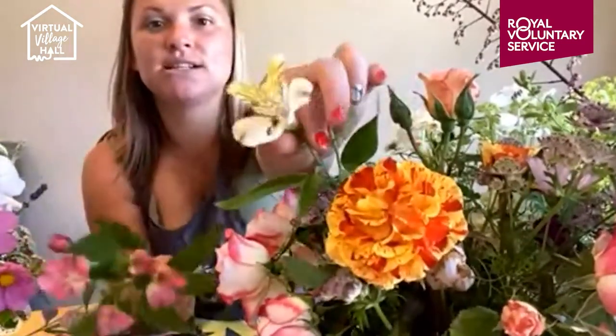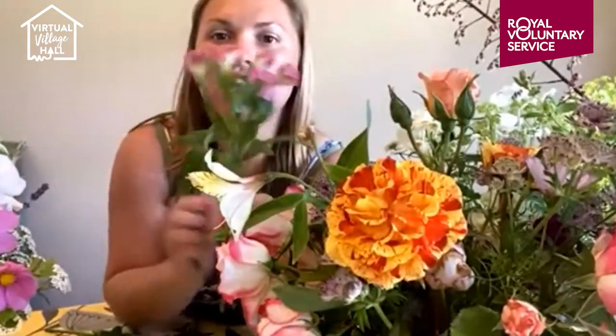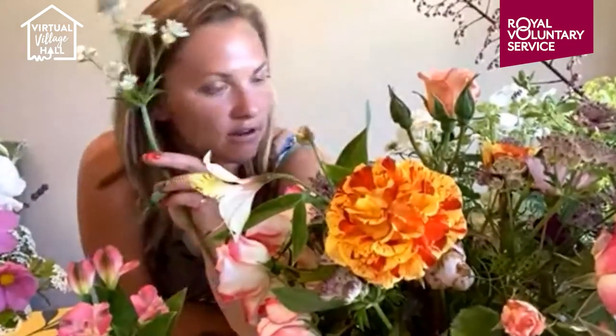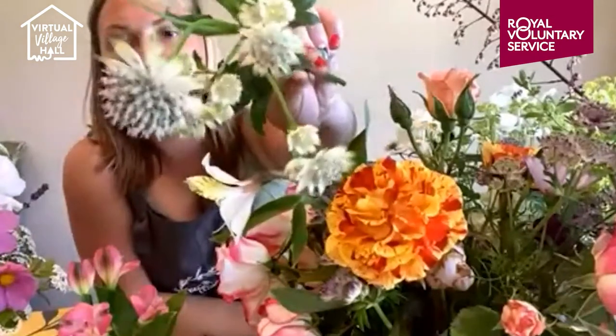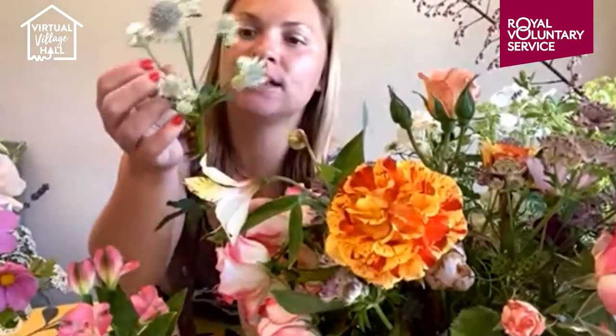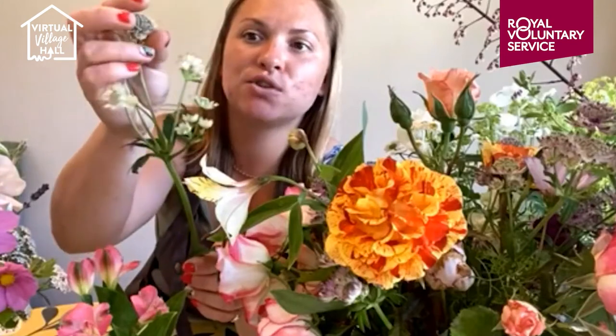Alstroemeria — I've got a little pink one and this gorgeous yellow one from my mum's garden with little tiger stripes down the edge. Another favourite with fabulous vase life. And this one I use literally all the time, can't ever get enough of it — astrantia. It likes dappled or full shade, has multiple little heads in really gorgeous clusters, comes in white and pinks. An absolutely gorgeous perennial. You can divide these between October and March to get more in abundance.